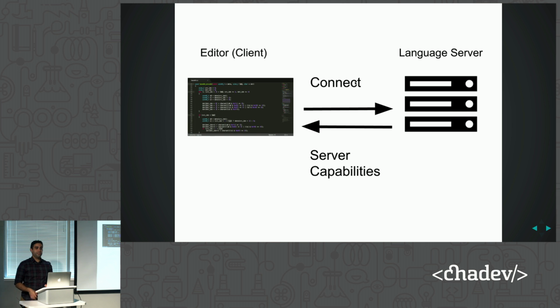Which brings up another good point. You can have more than one language server running. So if you're jumping around from language to language, there's no need to spin them up and shut them down. They're all going to be running at the same time. They're all going to get the same request. But it'll decide the appropriate one when the request comes back.